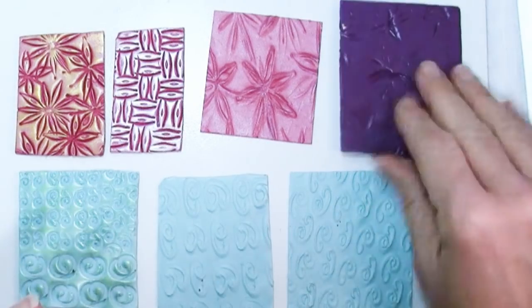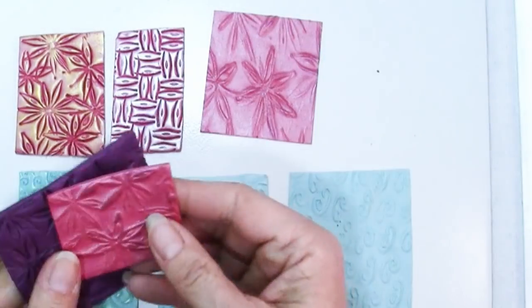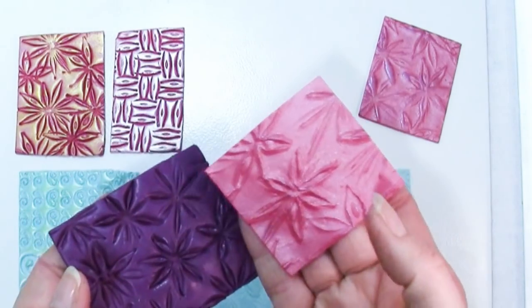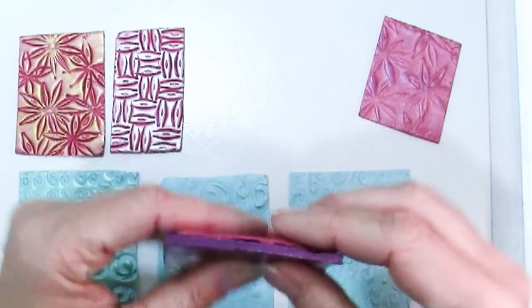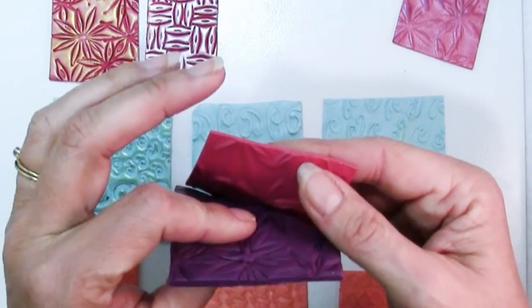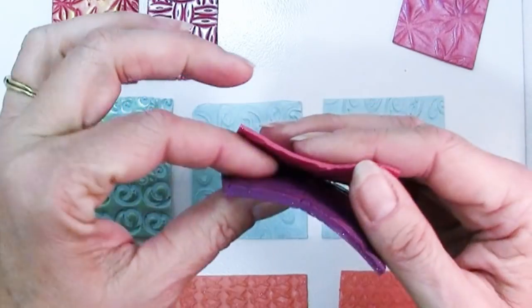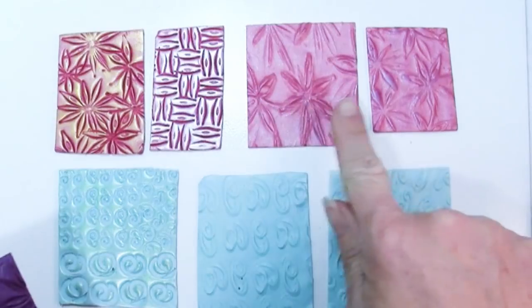The best way to do it is to put it over your clay and then stand up and roll very firmly with an acrylic roller to get this kind of texture, or roll a sheet of clay out on a setting of your pasta machine that isn't the thickest setting. Place your clay on your sheet and then roll it through on a setting thicker than that. So like zero is the thickest on my pasta machine and one is the second thickest — this was rolled on a one and then put through on a zero.